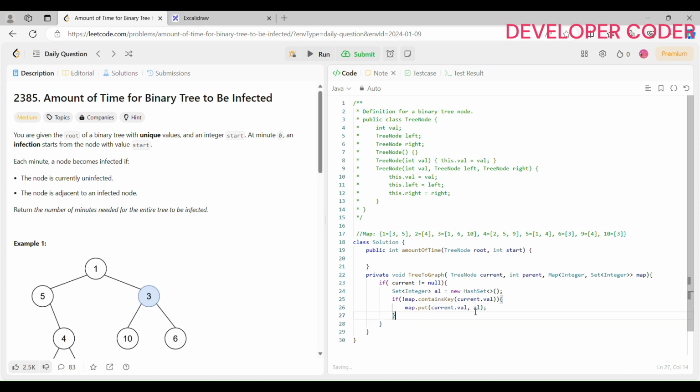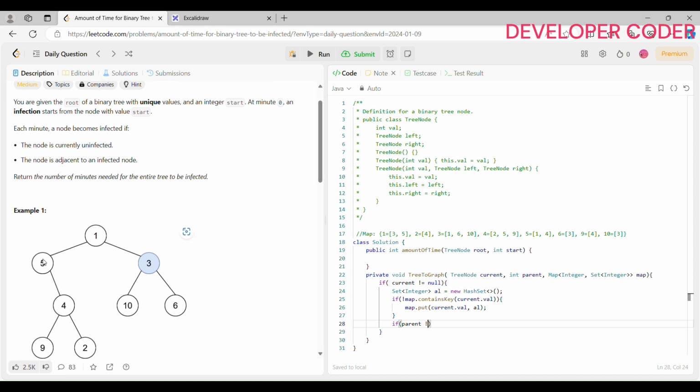close this, and then check now for the parent. Initially, as you know, for this root the parent value is 0, but for all other nodes like 5, the parent value is not going to be 0. For this node the parent value is not going to be 0, and for this node also it is not going to be 0 because it is 5.